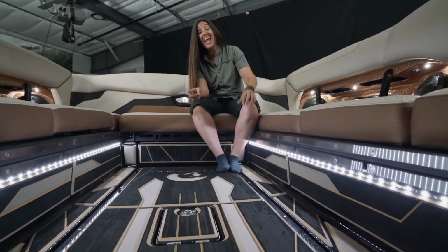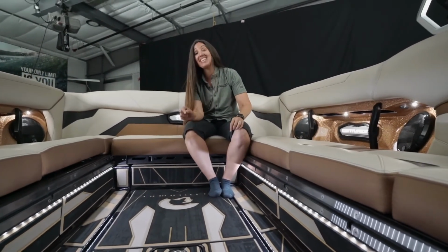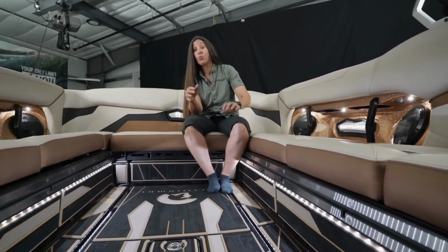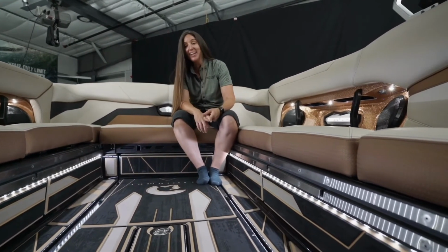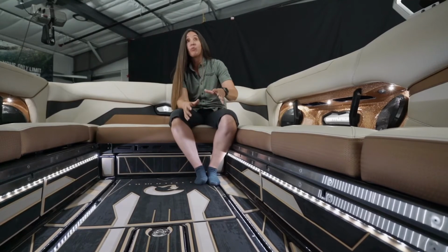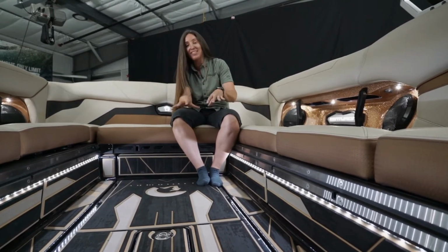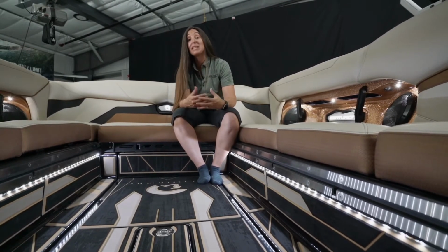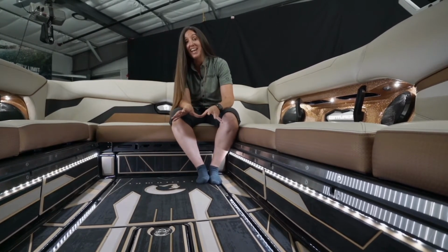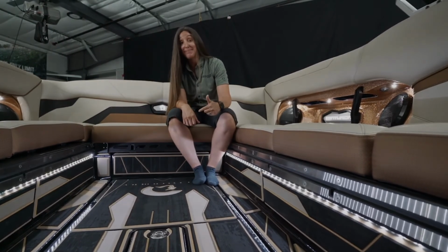And then one addition on the Warrior scheme, I can also have it laser cut, either with the wood grain, which is what you see here. I can do a Tetris pattern. I can even do what we call a camo, a digital camo pattern on the top. So you can literally make this floor look completely different from what you're seeing now, but I kind of like this one. This looks awesome.